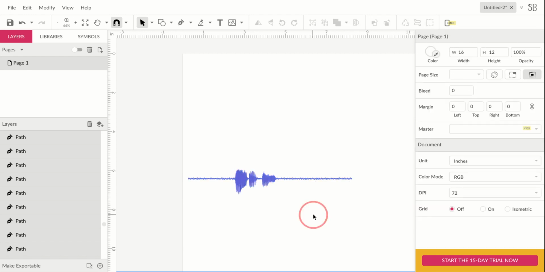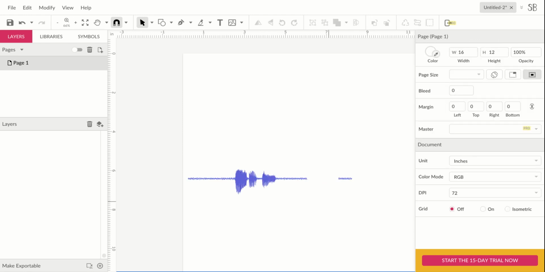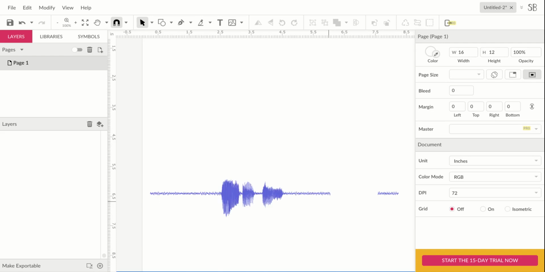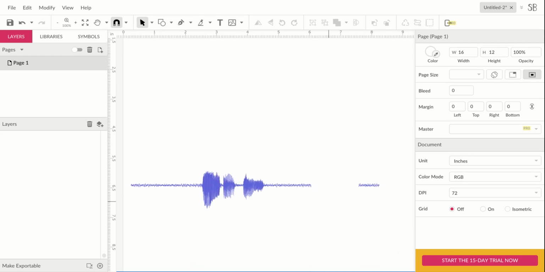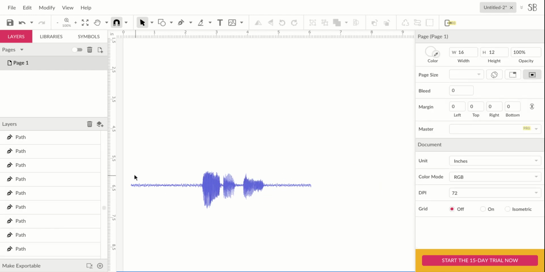So what I think I'm going to do is this line that runs through the center of it, I'm going to delete. And it did get rid of some of this blue, but that's okay because I don't want all of the silence. Just like with the Waveformer file, I'm going to get rid of some of the beginning silence and some of the end silence.